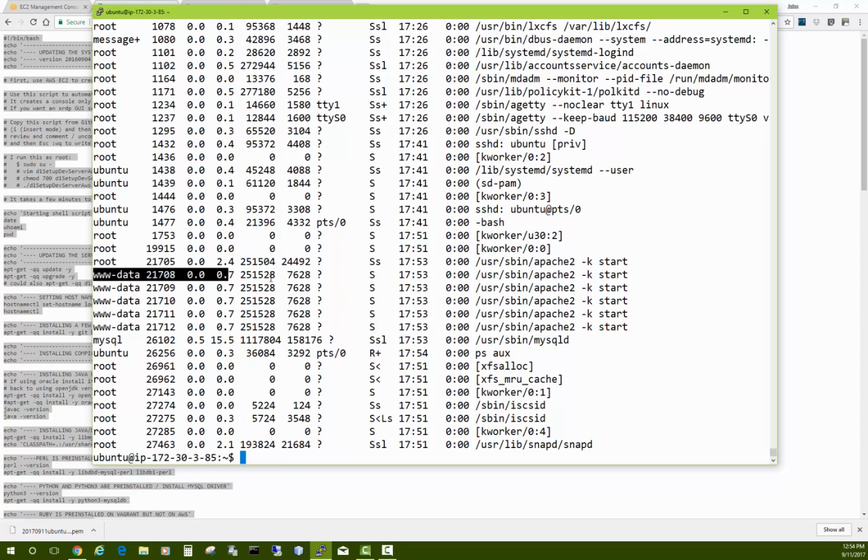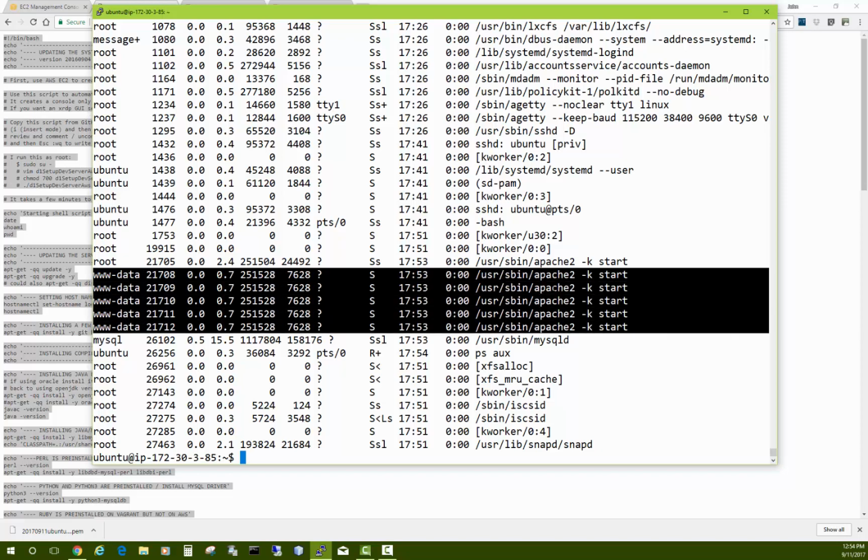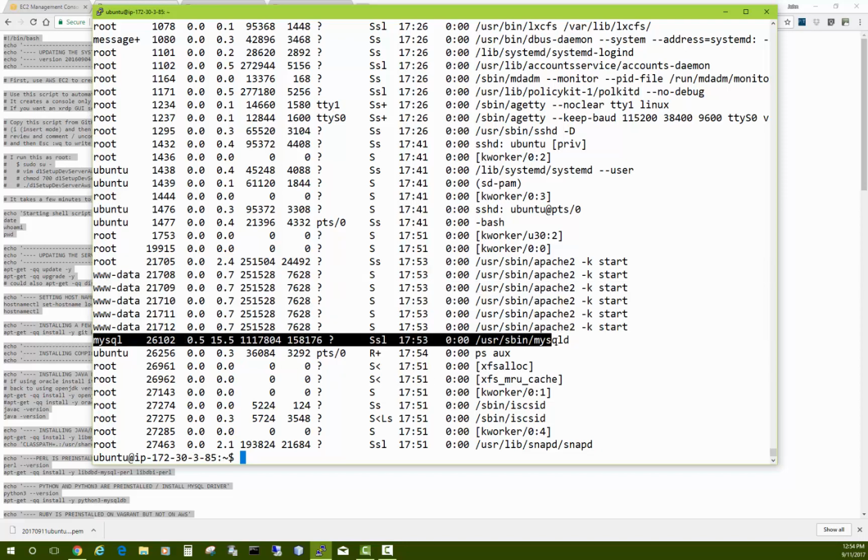And you should see that you have your Apache web server started, several instances of that running. We should find MySQL running, and there's the MySQL daemon running in the background. So our MySQL server's working, our web, well, we don't know if it's working, but it's running anyway.